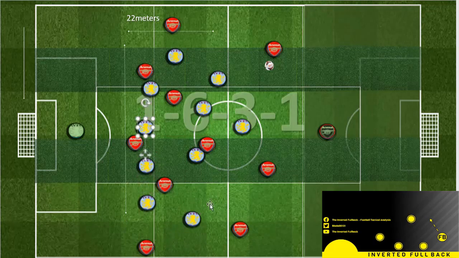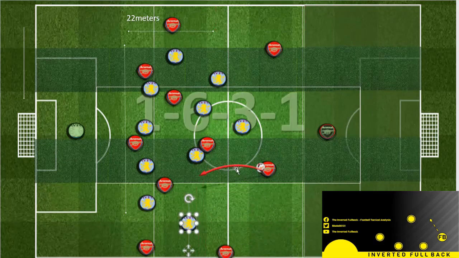And her role is going to be to occupy the left back as best we can. If the left back's narrow, there's no point in her being wide. She can tuck in and be narrow in these instances to block off the half space. This is the weakness of our system, but we're going to turn it into a trap, give them what seems like a free pass into their best player, and then crowd the passing lanes from all directions.